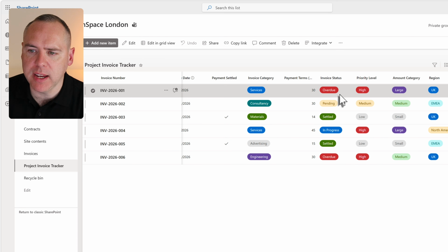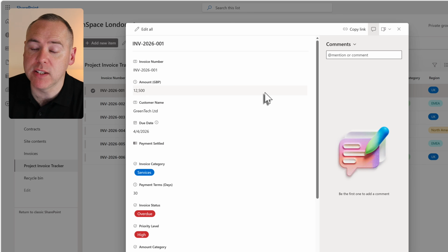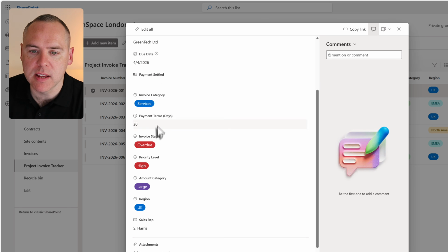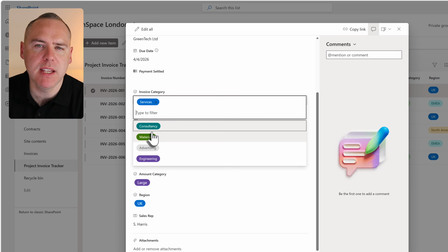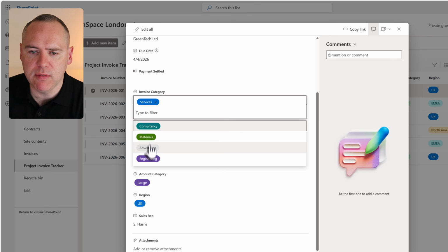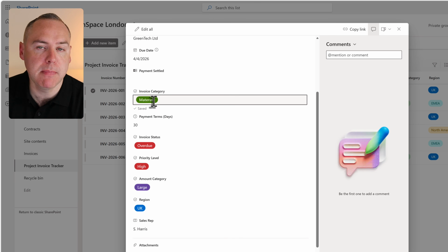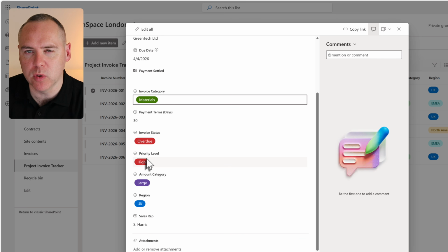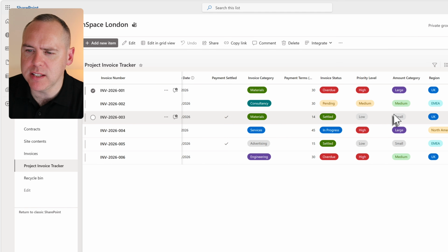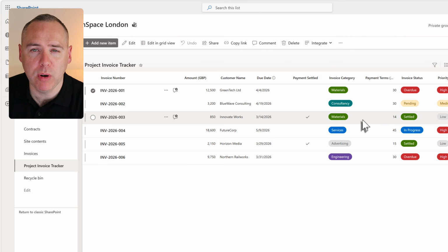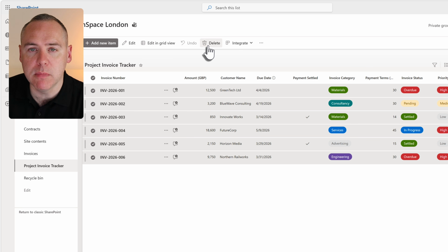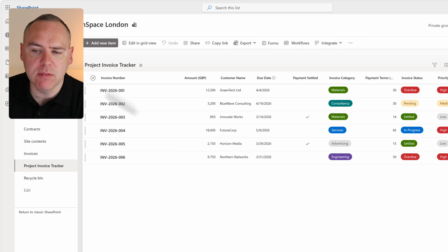If we also double click into the list item itself, which effectively is a row in SharePoint lists, we can left click into it and we see these aren't just text values. In fact, it's a choice column allowing us to make the changes with these different formatting also applied. So what we can actually see is the agent has created a pretty useful list. And yes, we could highlight all of these rows and delete them, but actually for us today, it's a great way to work with our list and to see it in action.